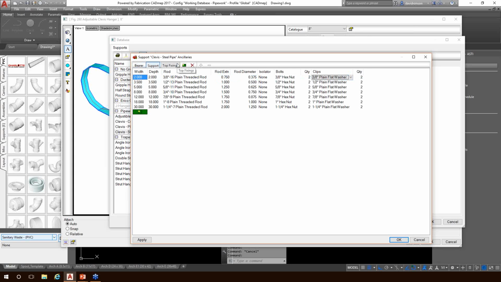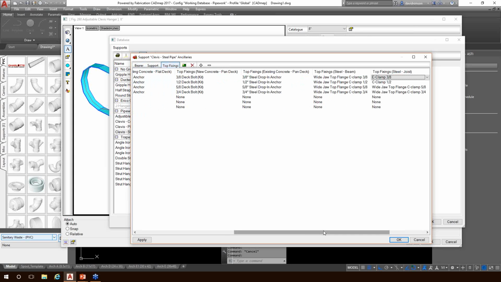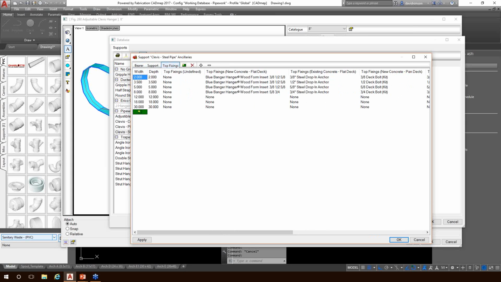And then we have another category over here for top fixing. So depending on what kind of slab you're attaching this hanger to, it depends on what kind of fixing you need to hang that support from. So here we have bangers, and then we go to the flat deck.